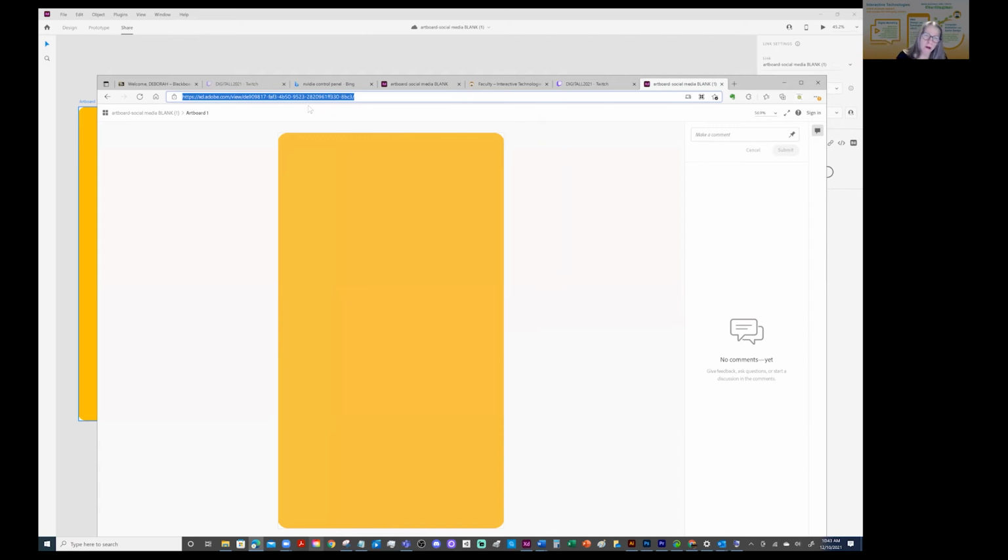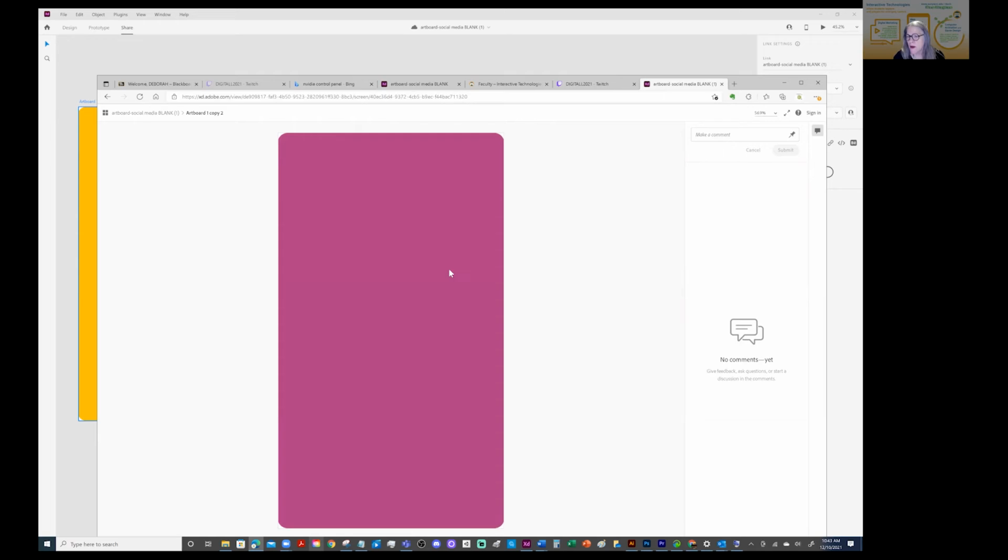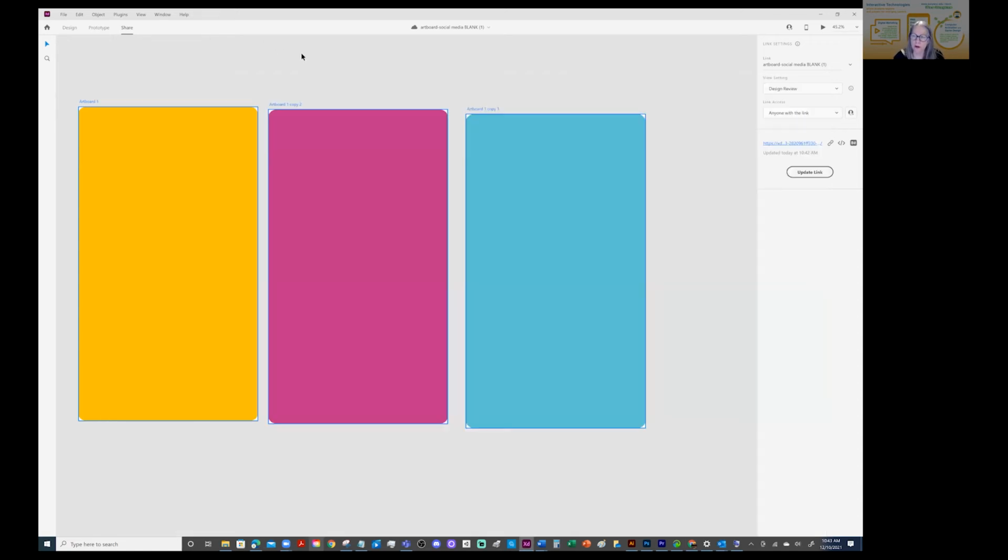Then it will pop up. Make sure it's a pop-up window, and then you will see it. So now you see it's clickable. So now you can send your clients, your team, everybody what you're working on as a prototype. It is the dream that we have all been waiting for. So it's very effective in that context.